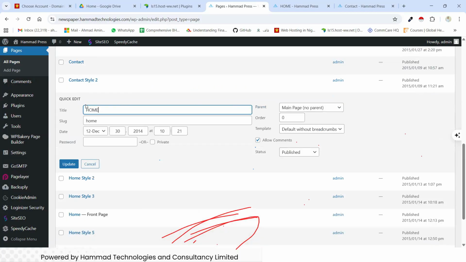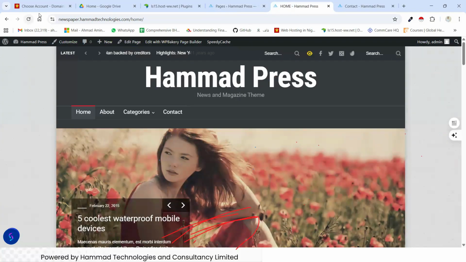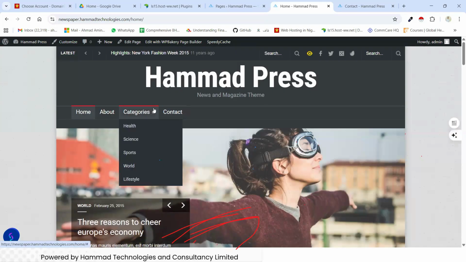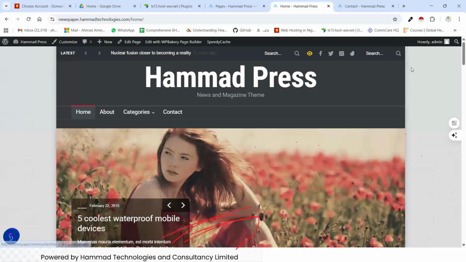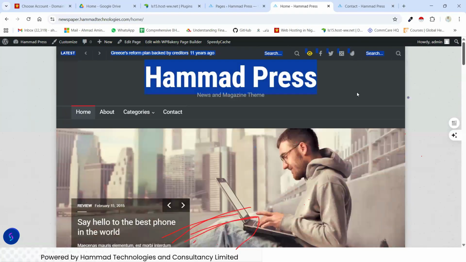So for the home, I think we make it home with small letter like this, or we can say home page. I think home page. Oh, home is okay. Even Google are using home now. But home with small letter looks more matured than this home with capital letter. I'm sorry. Yeah, home with small letter is fine. So this is it. You see now we have a very, very fine menu, and now it looks perfect.